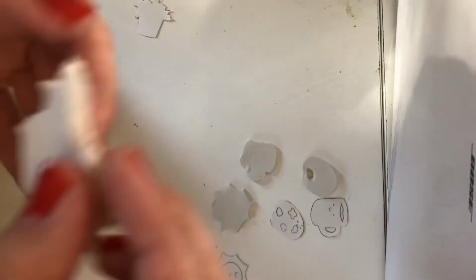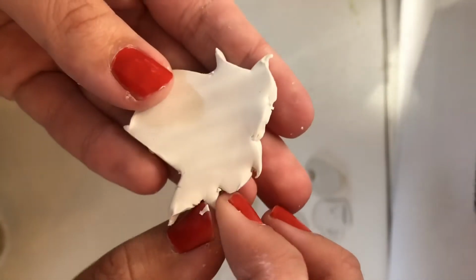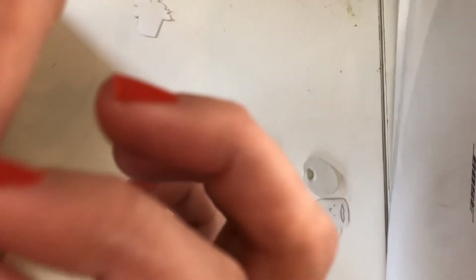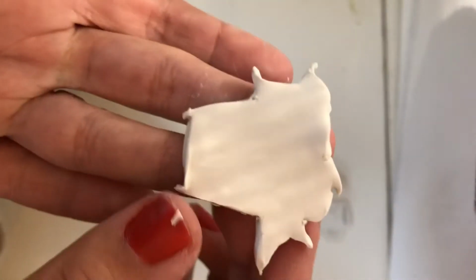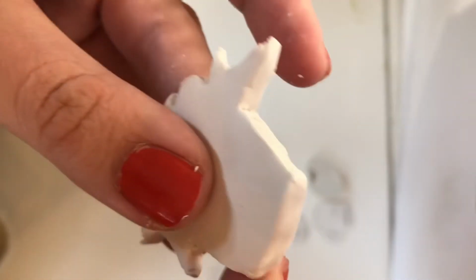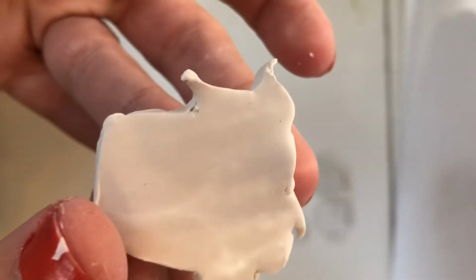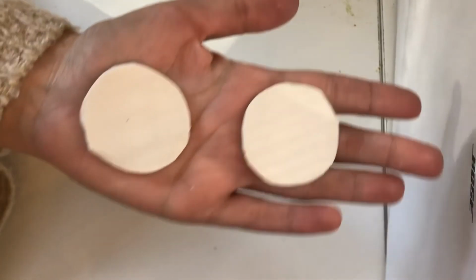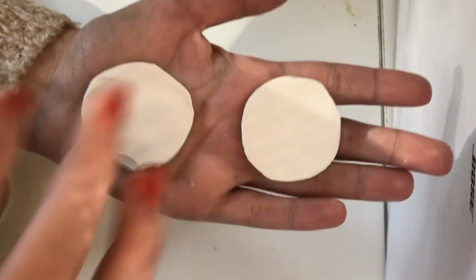So you guys can see that this plant came out pretty rugged and it was harder to smooth out because of all the small details. So again, just keep these things in mind. It's a lot easier if you have less details and a simpler outline shape rather than having to smooth down all these little parts. But again, if you want a challenge and you think it would be more interesting to you or true to your item to have smaller details, go right ahead. I just wanted you guys to keep in mind you can always cut out round shapes and do intricate paintings instead of an outlining shape.